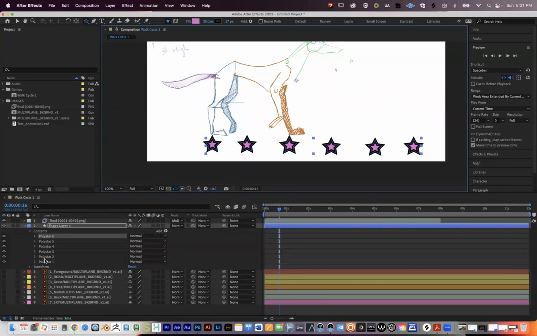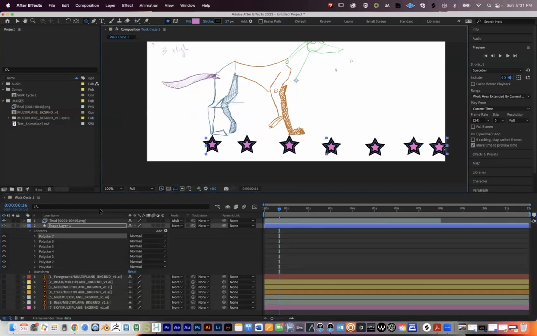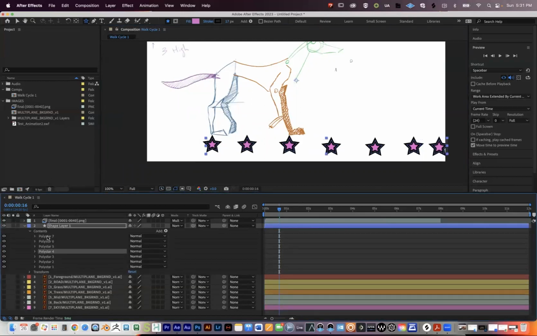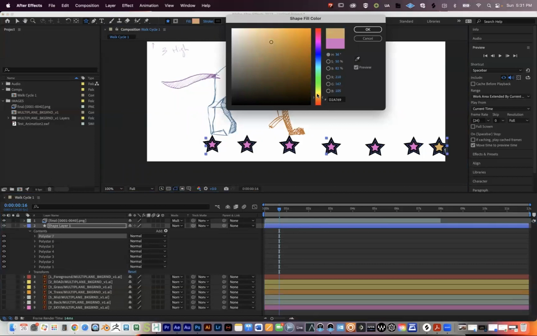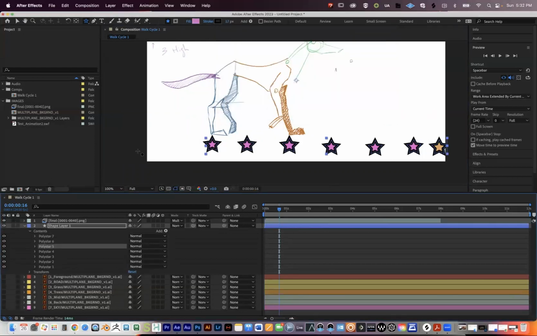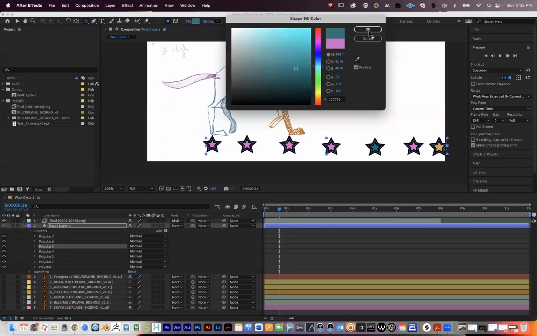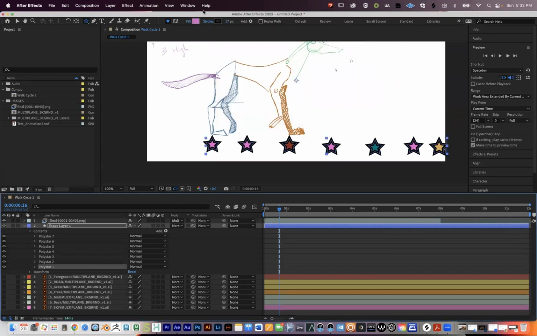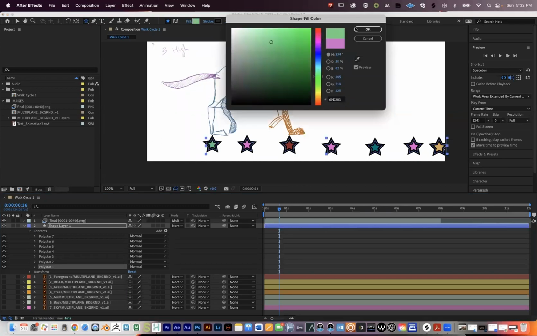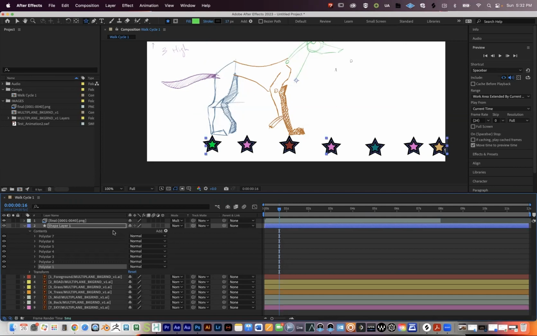And you can see each time I draw out a star, it creates a new star right here. Sometimes it can be helpful to track this well for the stars to be different colors. The easiest way to do that is I can just select this star 7, and then if you go up here to fill, I should be able to quickly change the color right there. I'm just going to almost randomly go through and change the color of these stars. You don't really need to do this, but I find it helpful to track the movement as best as I can right here. That's just the fill color of these different shape layers.